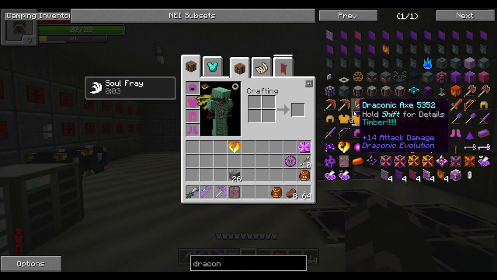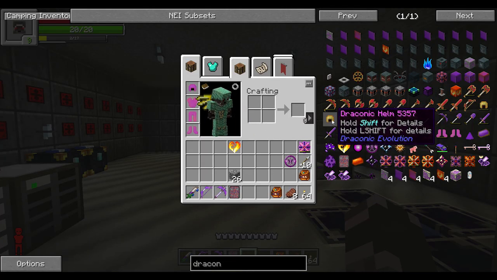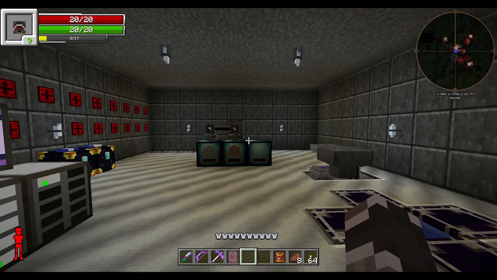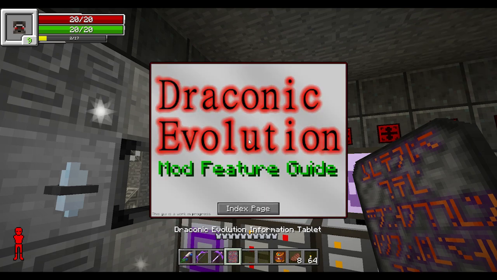Today we are in TolkienCraft, and we're going to be working on getting our draconic tools and armor, of course, because it's pretty awesome. But we're going to need to do some rituals first, and we're going to need to prepare for that.